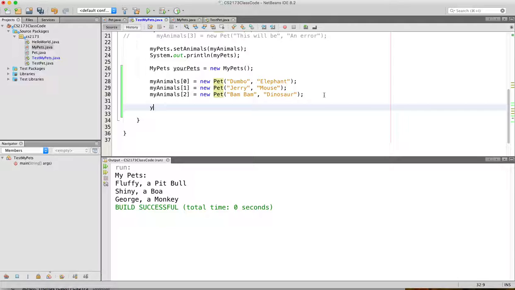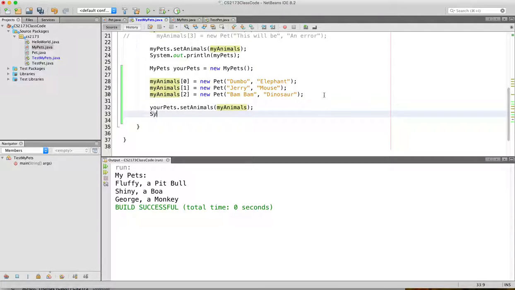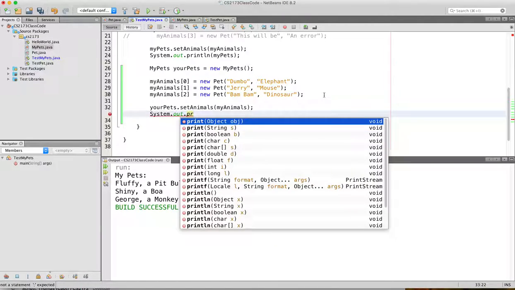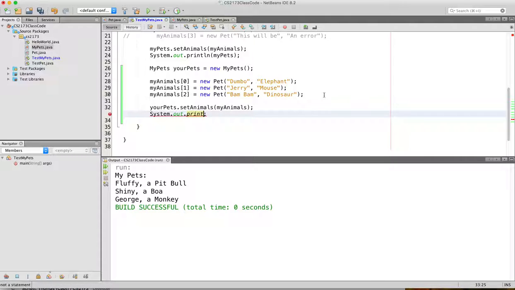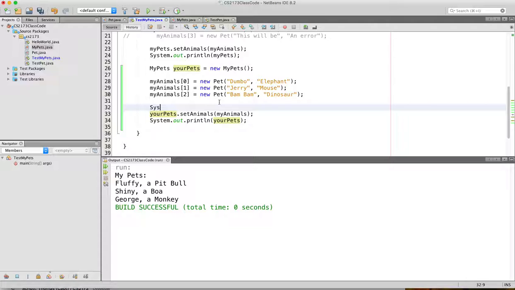And so now your pets will set the animals, and let's print that out.